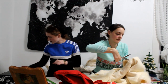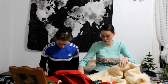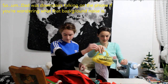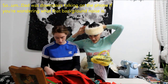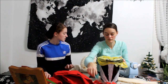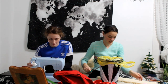Where did my hat even go? Oh, here we go. Do you have any sort of place where we can pile fur bitsies? Oh, I have a trash can. Okay, got my little Furby pile. I feel like this strip is a bit extra, so I might trim it down a bit and make more fur mess. Okay, I am going to need the sewing machine. Ready for this? Oh, that was a smooth transition.